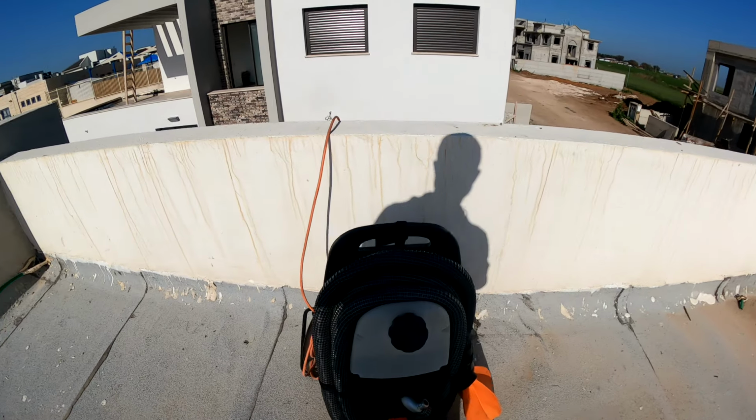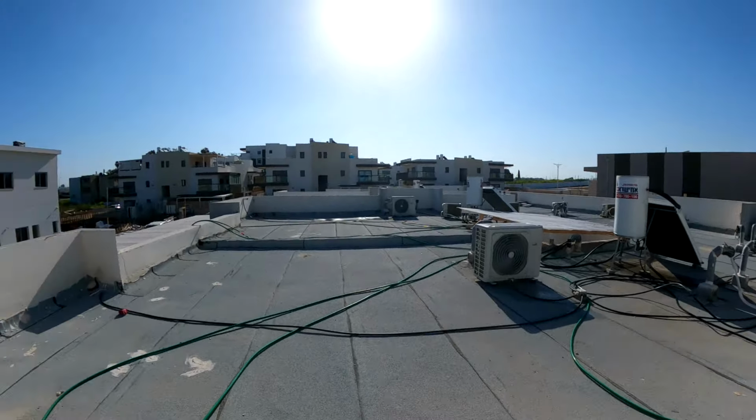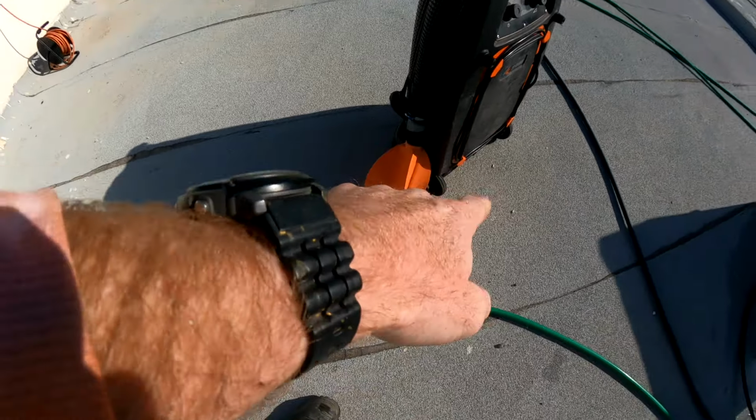So one of the reasons why I could go put the machine inside the house and do it from there, but one of the reasons why I like to come from the roof is that if there's some kind of, let's say, leak a little bit from part of the hose, it won't mess up my search for where the smoke is coming from. So I'll throw it down from the roof, my machine's outside, then I walk out in the house, and I have a remote where I can adjust the smoke level, intensity, and the fan.